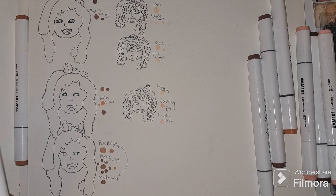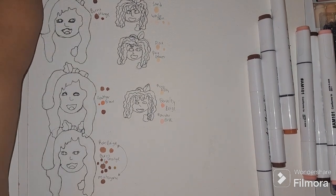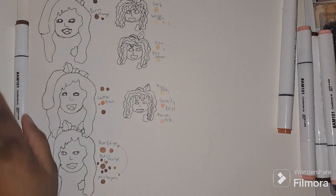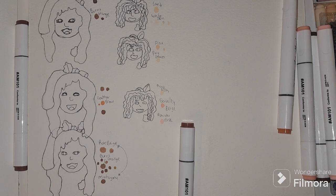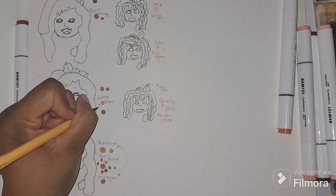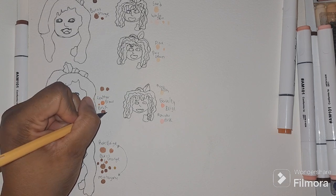Let's do the chocolate and burnt orange. Move these out the way. So I guess I will just be doing 2 this time because I've wasted a lot of time figuring this out because I confused myself. Here's burnt orange. Here's chocolate. Nope, that's brick brown, which I forgot the name. Good thing I picked that up because I would never have remembered to name that and then be like, what is this? Brick brown.